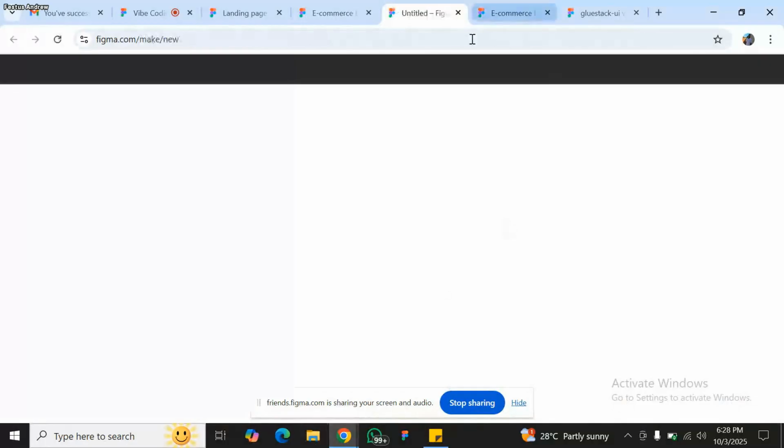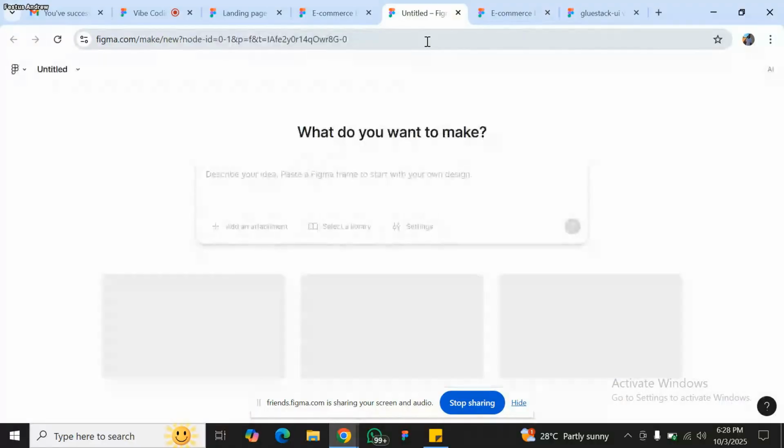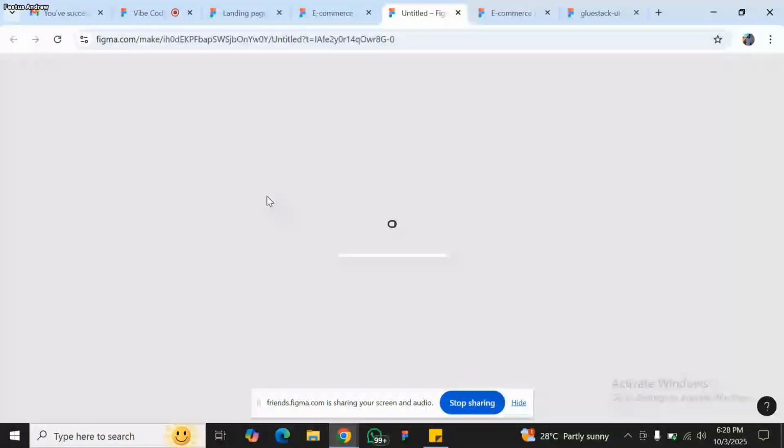So we want to be able to import an already existing image where we have a design. Say we designed it in Figma and exported it as an image file, a PNG or JPG.